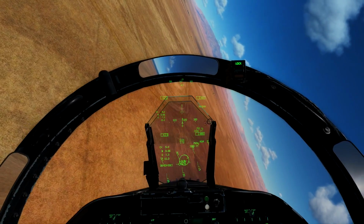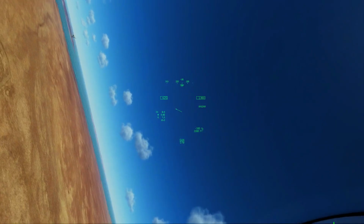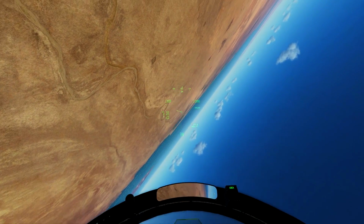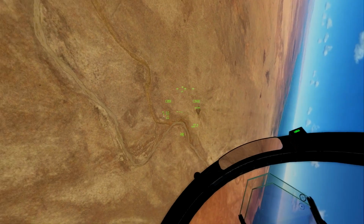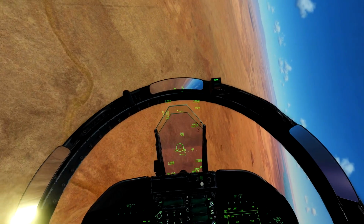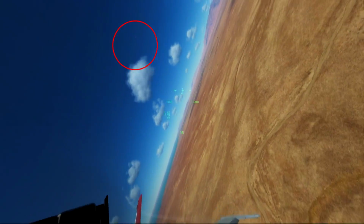Got him locked up. We're going to try to pull through here. Now, see, he tightened down. Okay, so I got to pull out. I'm going to pull throttle to idle, continue to maneuver in relation to the bandit. Okay, I didn't do a great job there, so he's going to maneuver onto our 6, no problem. We're going to dump our nose and get back into the rate fight.